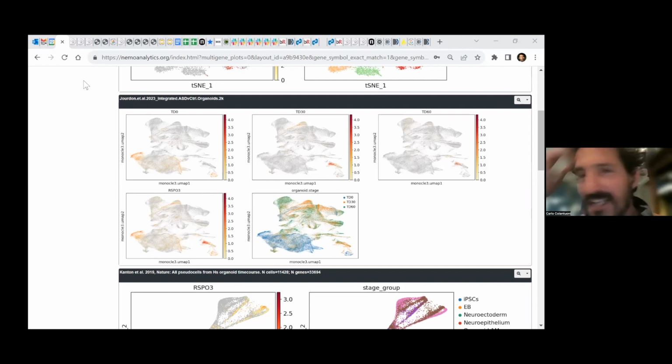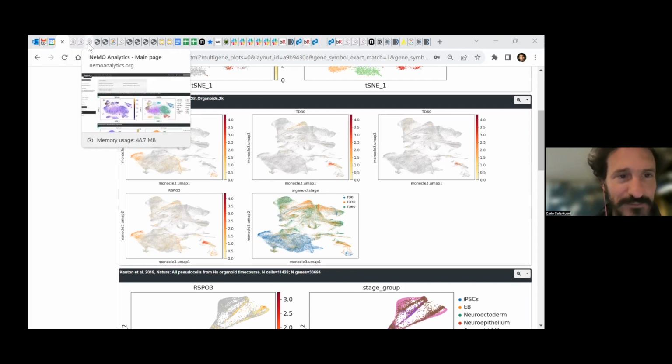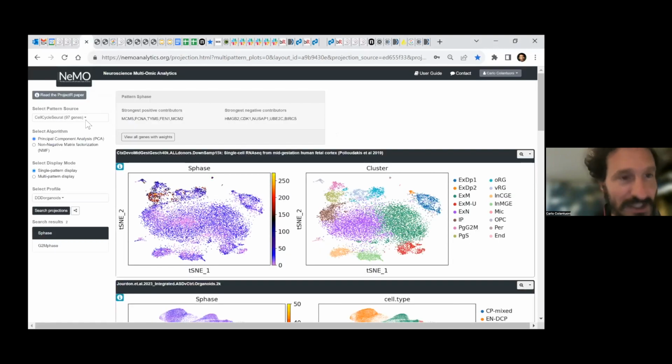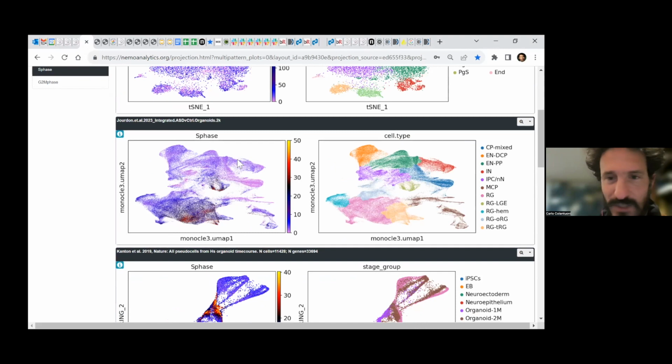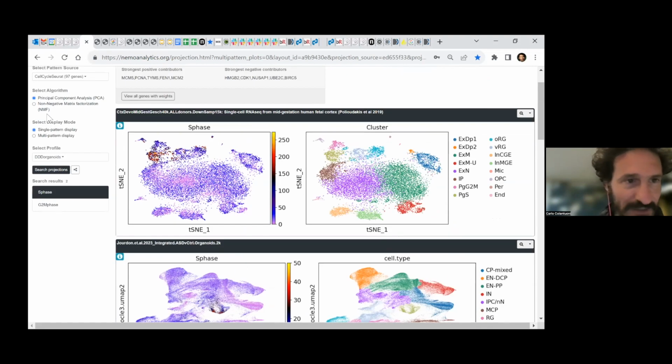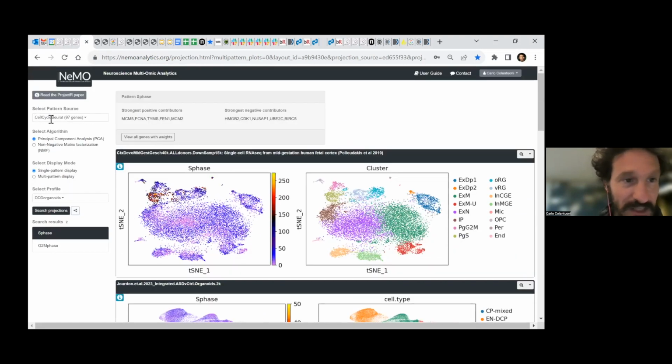So one last thing, I know we're over time. One last thing I'd like to show you guys. You can surf all of these data sets and many, many more on NeMO, gene by gene like this. But there's also a way to enter gene signatures in both very simple ways and complex ways. In a very simple way to show, I have the same data collection we just looked at, but now instead of a single gene up here, these are the cell cycle genes that Seurat, for instance, uses to classify S and G2M.